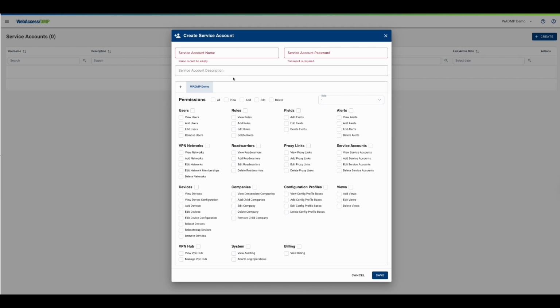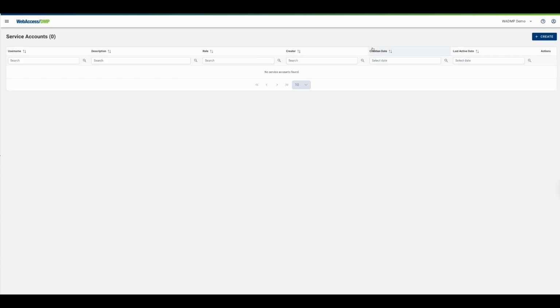You can create the description if necessary for each company. You can also use the same roles for the service account, or you can assign different permissions to this account. This account will not be able to log in into the Web UI, but only use the API.